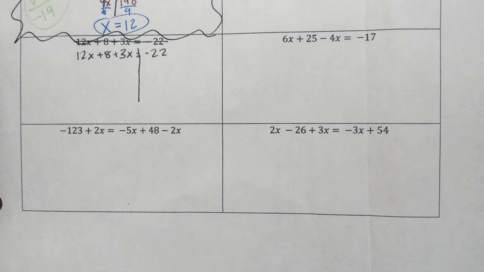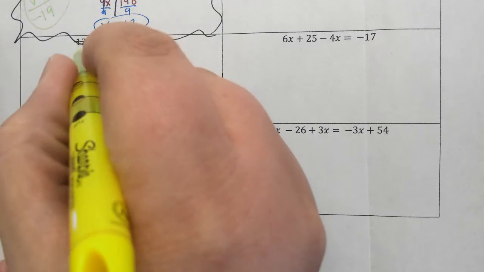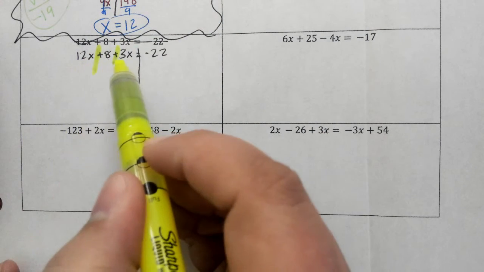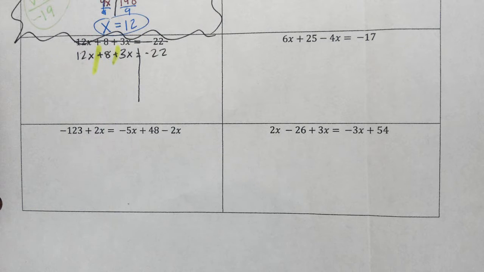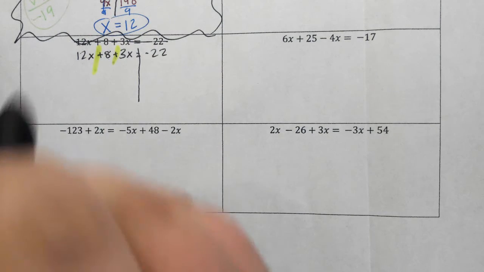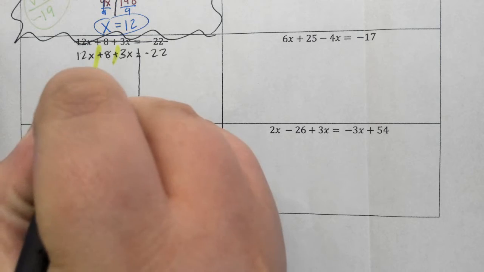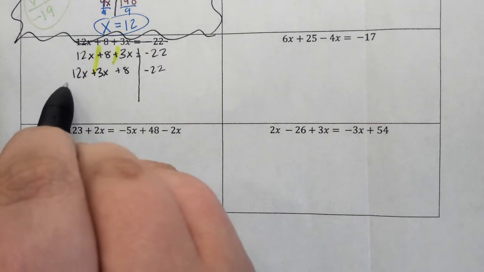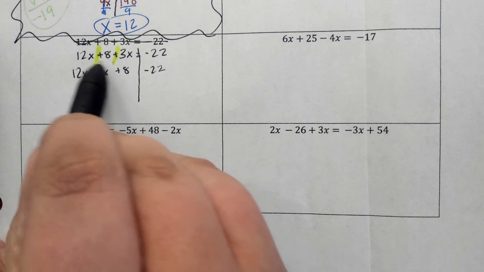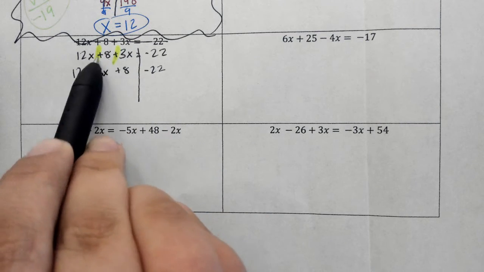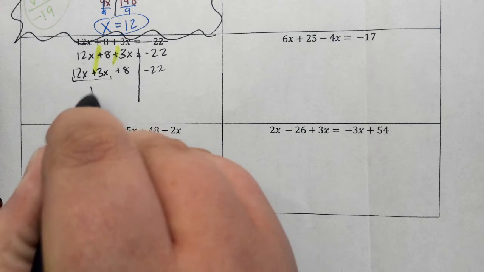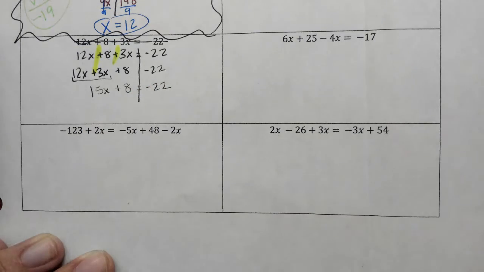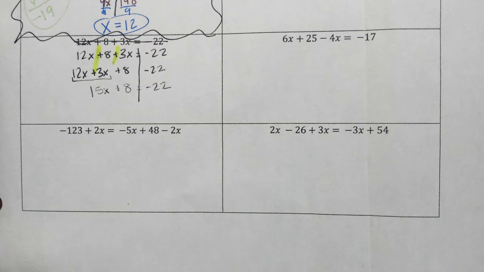If you remember correctly from splitting up your terms, you split it there and there. That means you can combine the 12x and the positive 3x. And 12x plus 3x then, I can rewrite together, and then I have the plus 8. So 12x plus 3x, remember the sign goes in front of that term. That's 15x plus 8 equals negative 22. And then that's just a two-step equation that we already know how to solve.